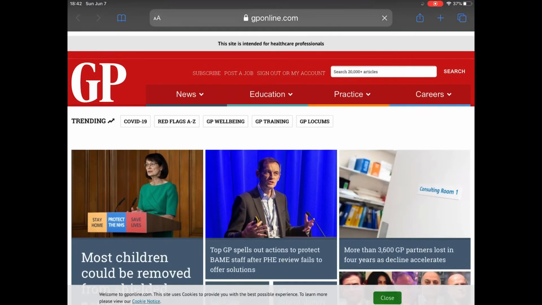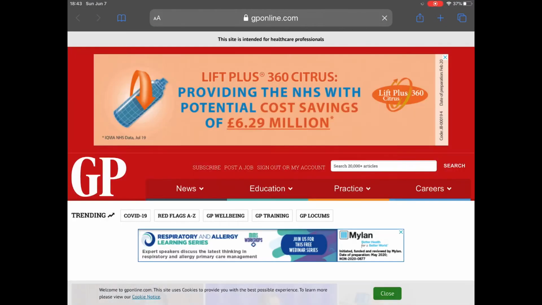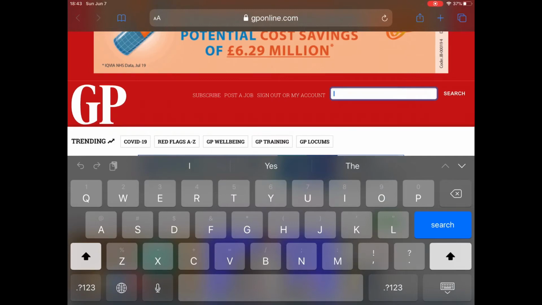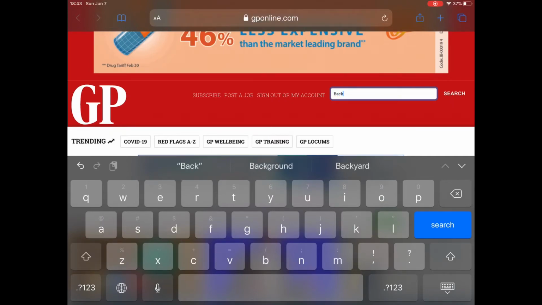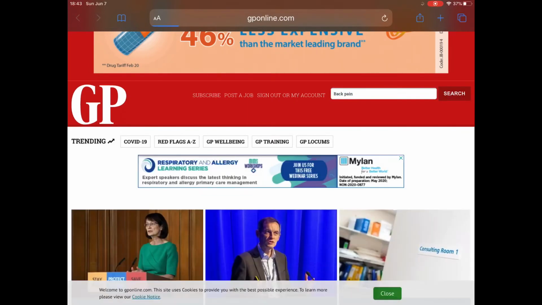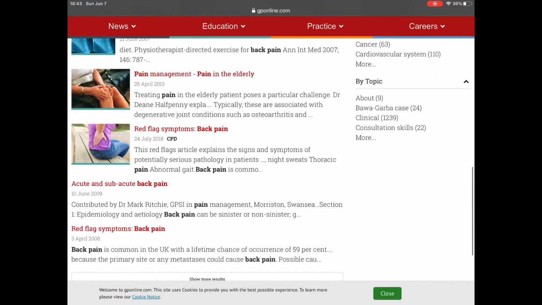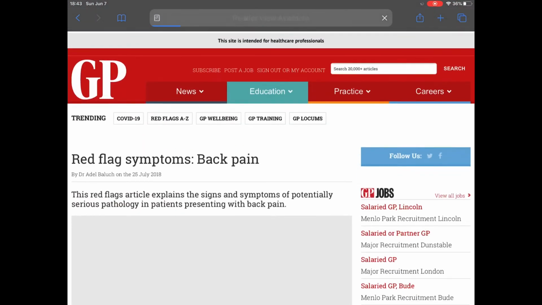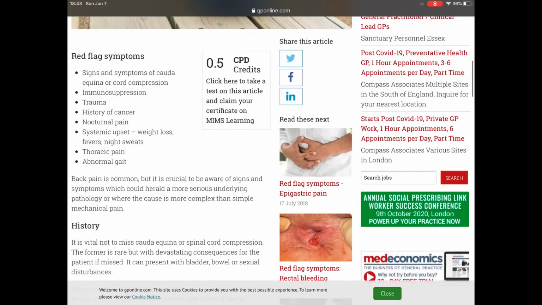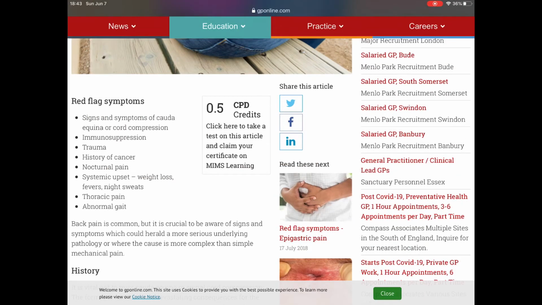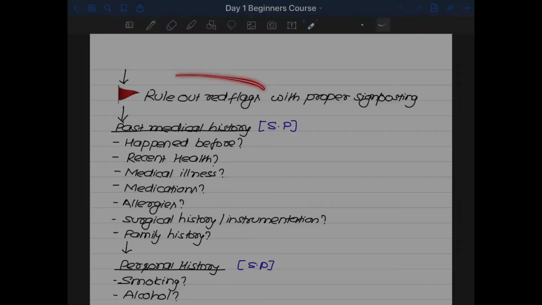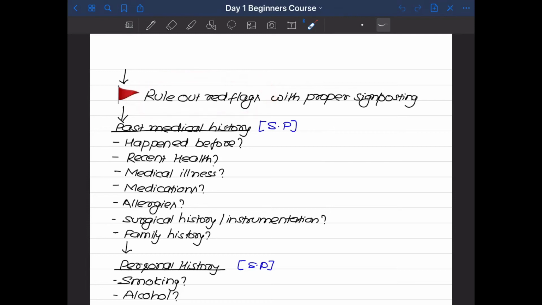Now once you are there, you put in your symptom. For example, if you want to ask the red flag symptoms for back pain, then write back pain and search. The result comes: red flag symptoms of back pain. You click on it, and then you have a set of symptoms which are specifically for back pain, and they are red flags. This way we can collect the red flag symptoms of different kinds of complaints. Then once you are done with that, if you want to ask other questions to rule out other differential diagnoses, you can do it here.